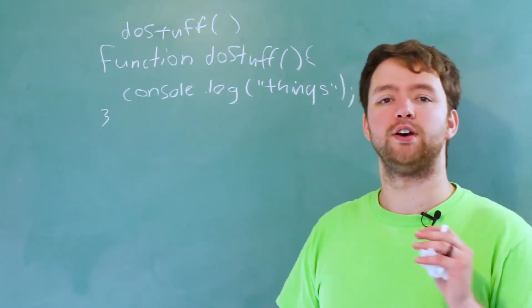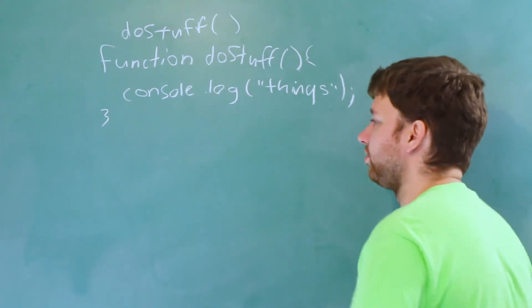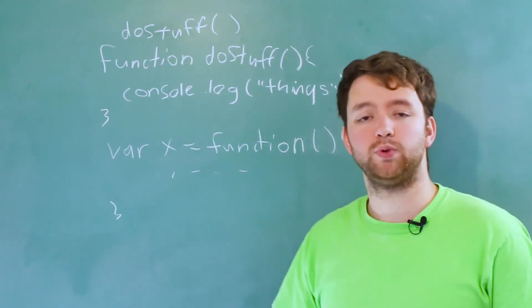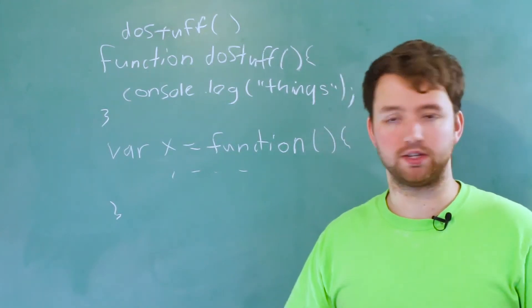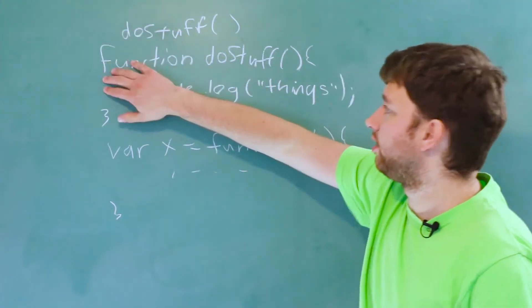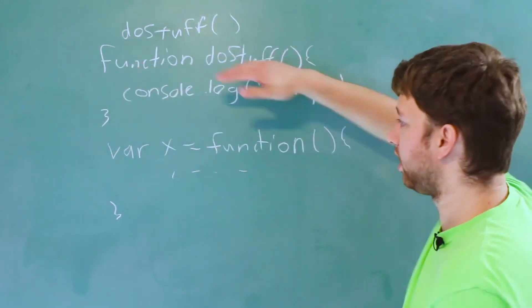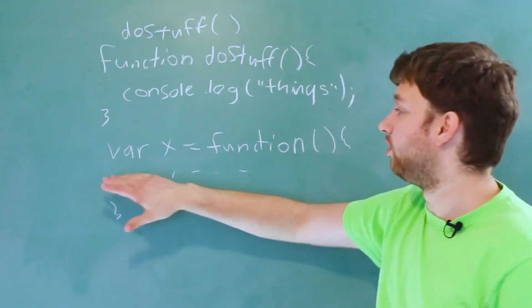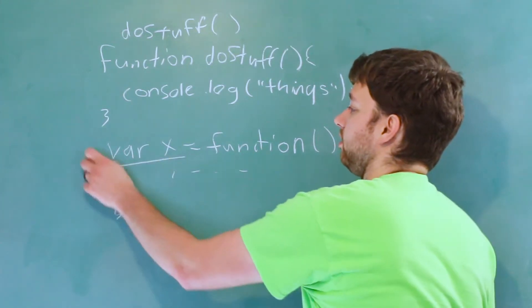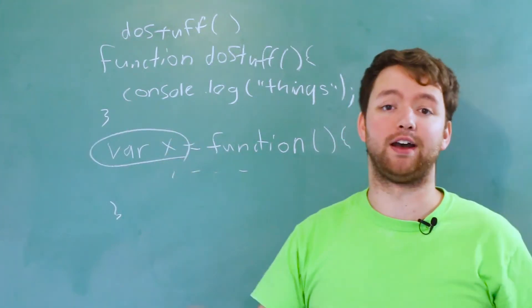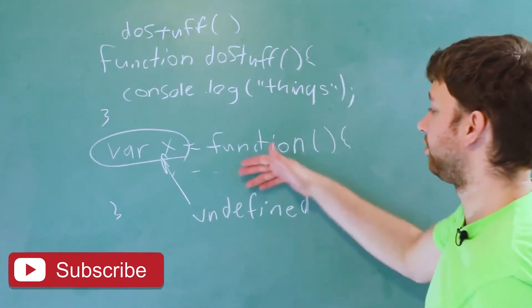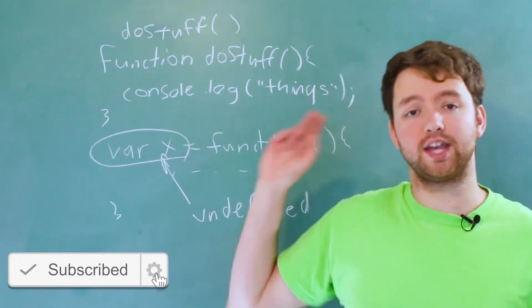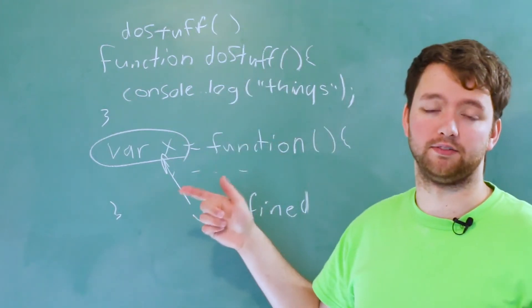Now function expressions do not work this way. So if we do a function expression it's going to look like this. Then you have some code in here. In this situation only the variable is hoisted. So the first time through it scans, this function's hoisted including the body, gets down to this function expression and only the variable is hoisted. So var x is given the value undefined. So the actual function body is not hoisted meaning it doesn't actually exist till we get there in the second scan when we get to this line of code.